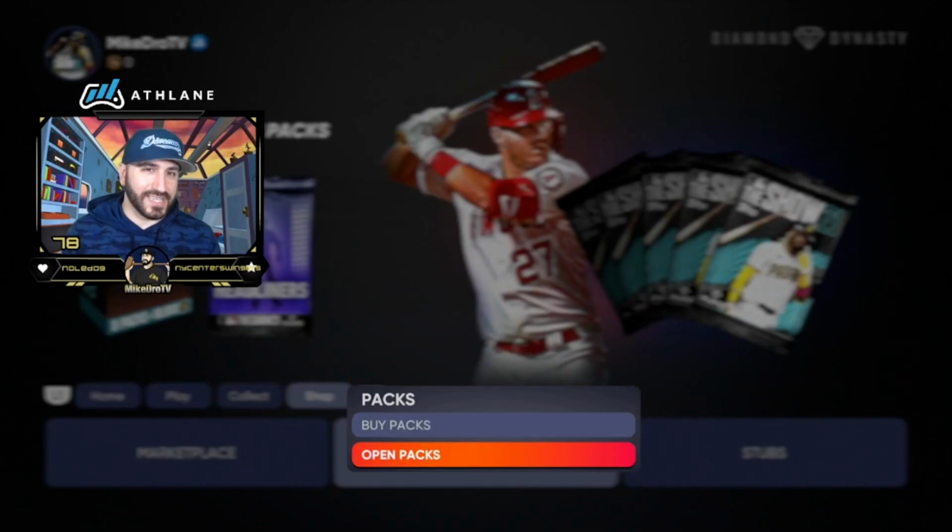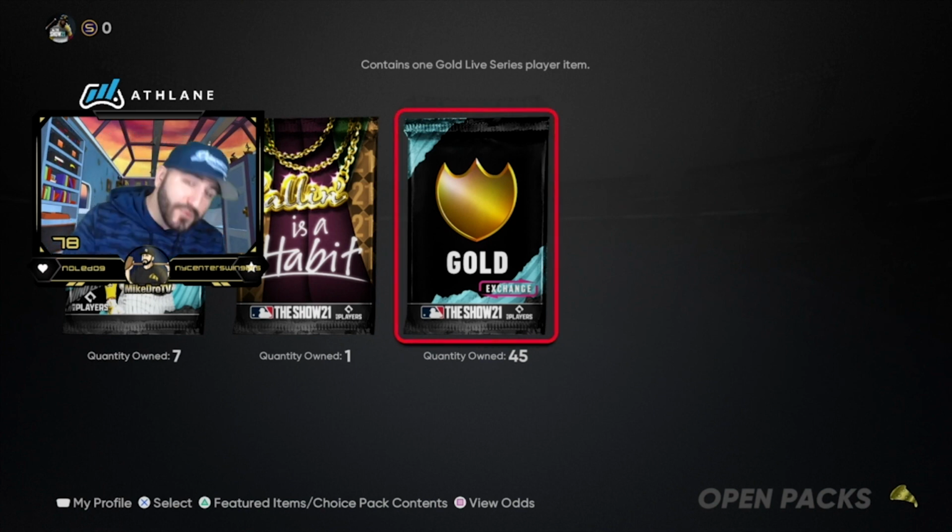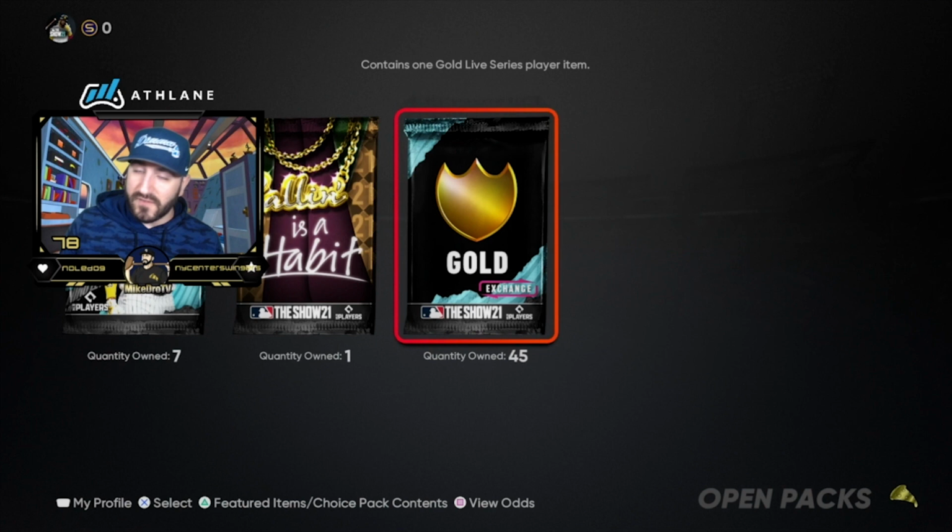Let's look at some packs I can open up. Well, goddamn, we have 45 gold exchange packs. If you think this is the first 45 packs I'm ripping, you gotta be out your mind. This is the best way I've made stubs this whole time, aside from just casually flipping when I had time to do so. I'll show you why the gold exchange is so profitable.